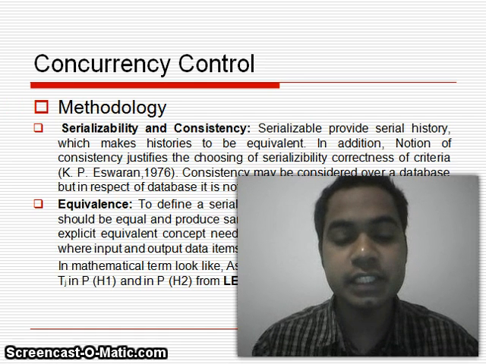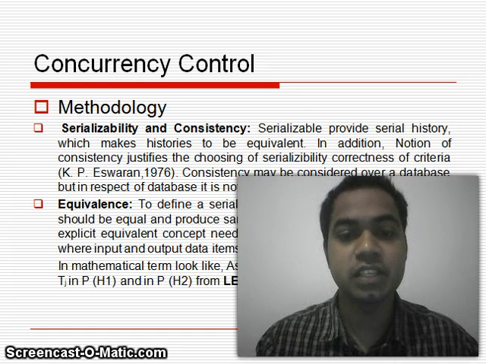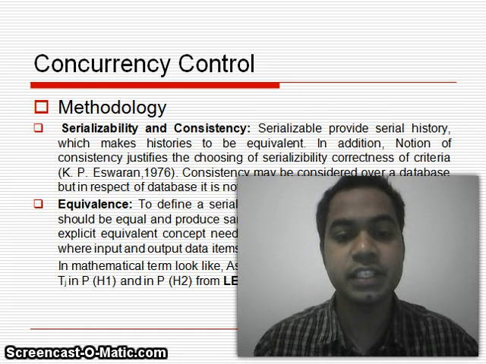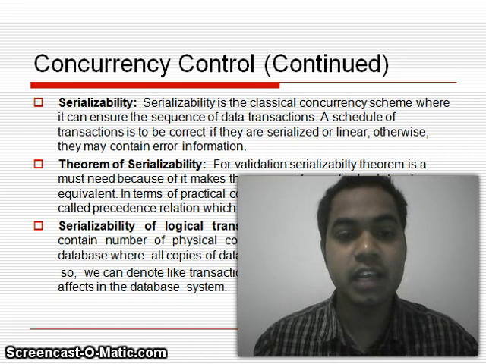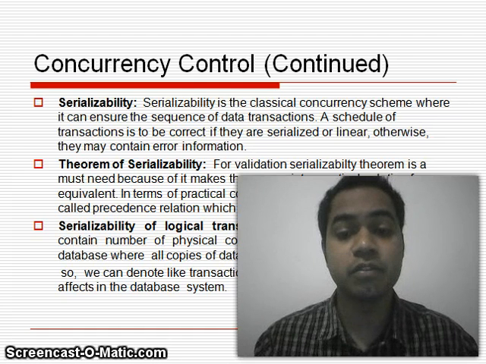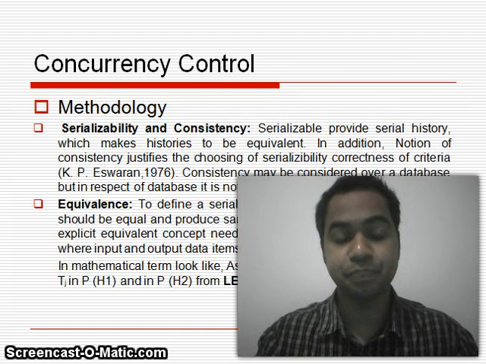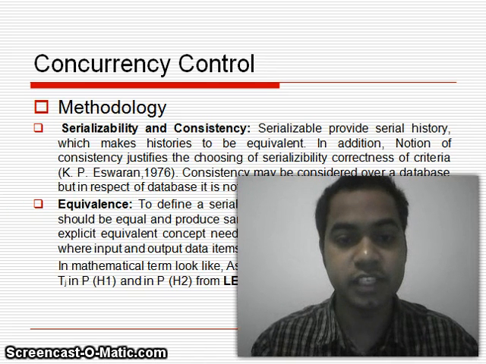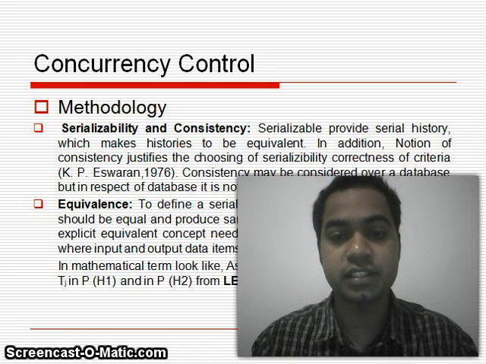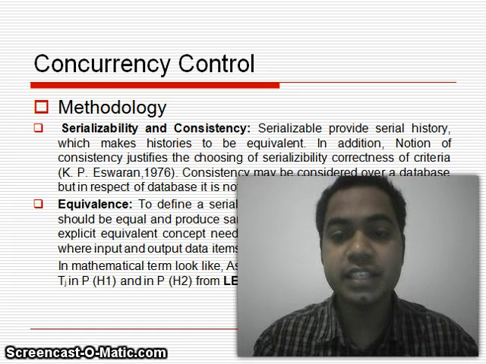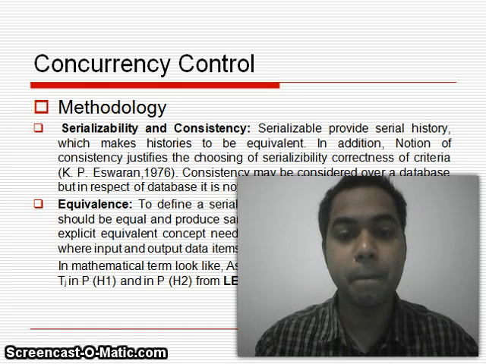In methodology, there are some parts such as serializability and consistency, equivalence, serializability, theorem of serializability, serializability of logical transaction, and so many things. So firstly, serializability and consistency. Serializable provides serial history which makes histories to be equivalent. In addition, the notion of consistency justifies the choosing of serializability, correctness of criteria.